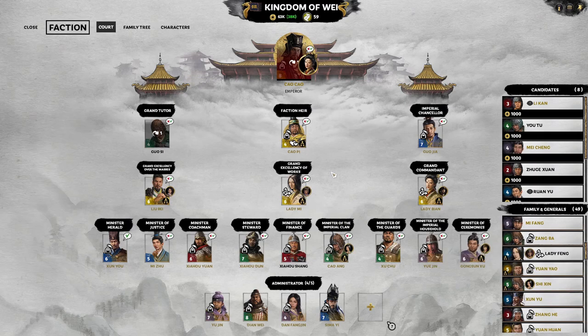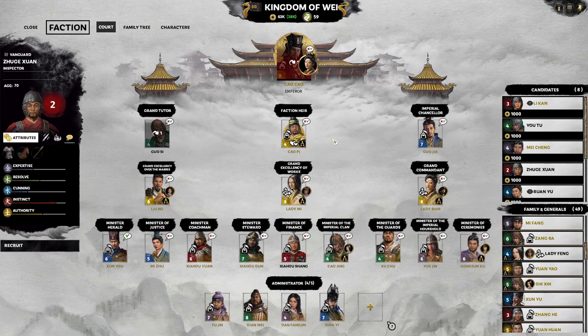Wait, was he in the game when we annexed Liu Bei? I don't think so. We didn't let Liu Bei live long enough to summon Zhuge Liang. I think that's what happened. So I don't think he's going to get spawned at all. But Zhuge Xuan is Zhuge Liang's uncle.